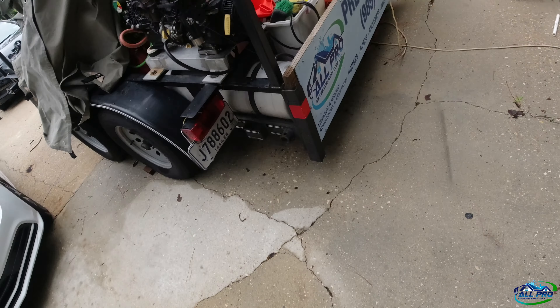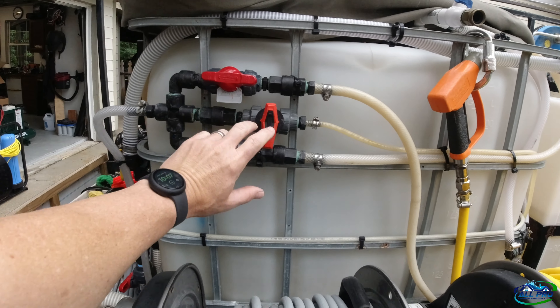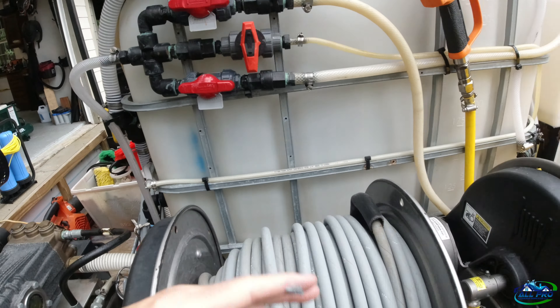I got to take off the 12-volt — that's going bye-bye in the trash where it belongs. And then I'm going to take this manifold off. I'm going to use one of the Asahi valves and save the rest for whatever. And get rid of the hose because we're going with three-quarter — all that's going to be three-quarter inch hose.